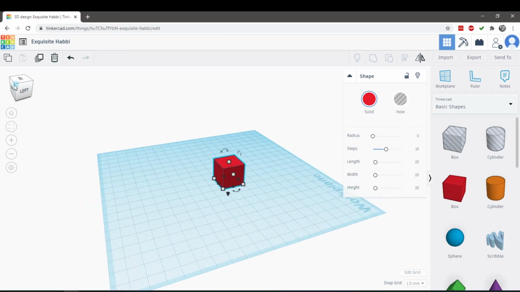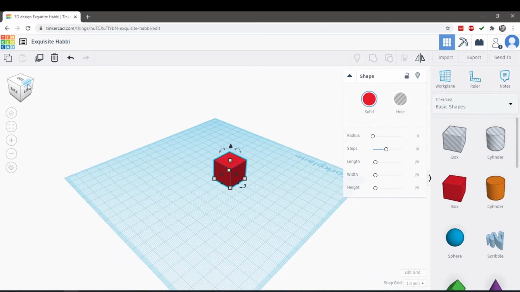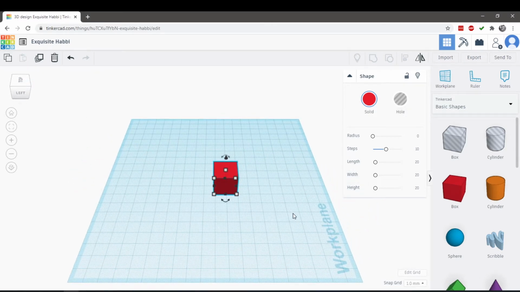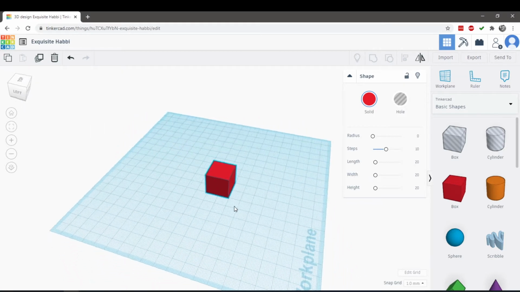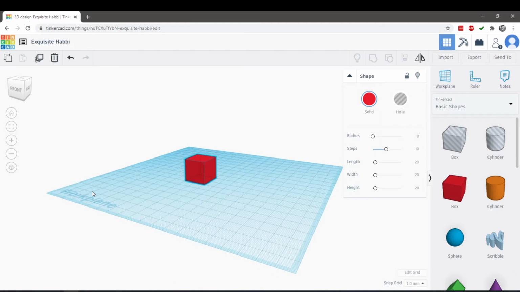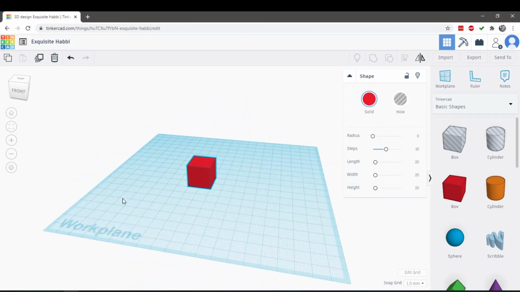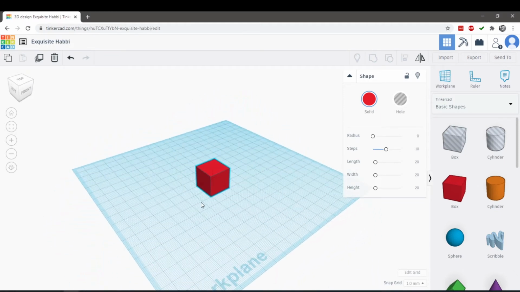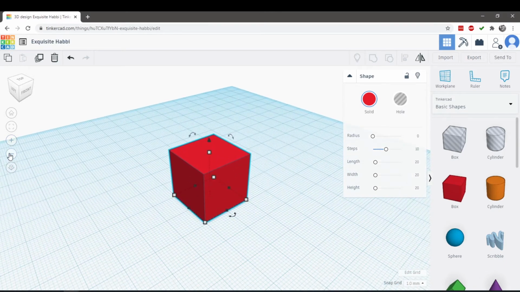We can also click on corners and sides. Any of these parts that we click will take us to that corresponding part of the cube and give us a good look at it. So now that we've got that, what if we want to take a closer look at it? That's where this plus and this minus come into the picture. This is what allows us to zoom in and zoom out.